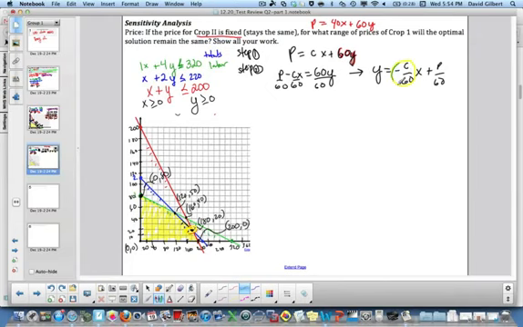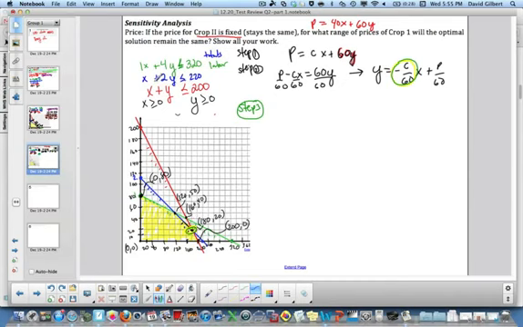Sorry, it's not a very good color on the screen. Negative c over 60. Now that slope must be between, this is the step 3 I wrote in class, the slopes of the lines where the best point is, where those constraints meet. So it's the constraints, the red and the blue, or whatever numbers you label them. So it's the red and the blue that meet at our optimal point. Alright, so I need to find the slopes of each of these lines.